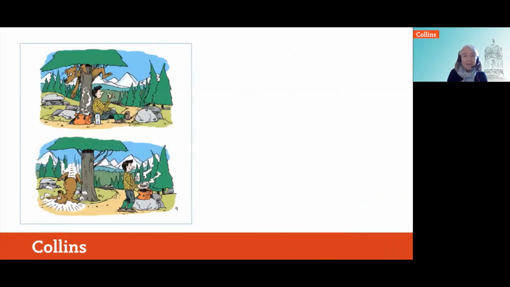Okay, so what's happening in these pictures? We'll say to the children, tell us what's happening in these pictures. In the top picture, the bear is up the tree, leaning out, trying to get the sandwiches. We can see now that it's sandwiches that smell very nice. And in the bottom picture, whoops, the bear has fallen out of the tree. So what can we imply about what happens to the bear from those pictures?